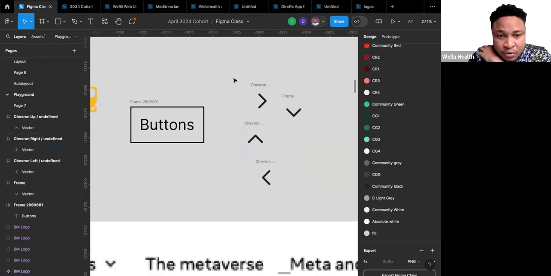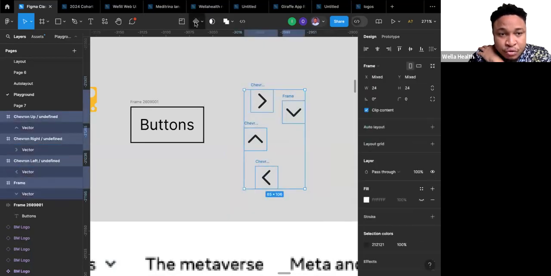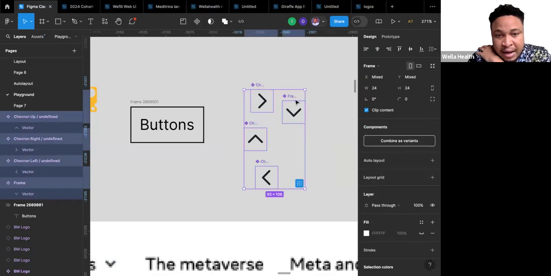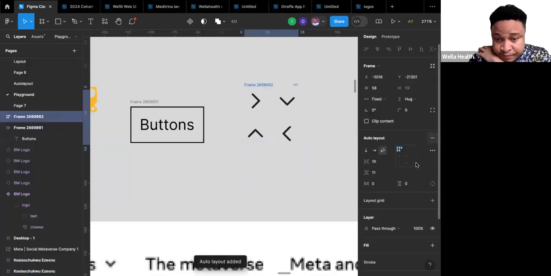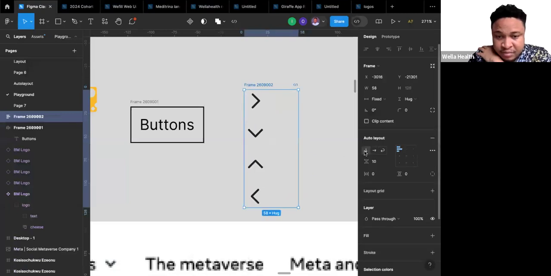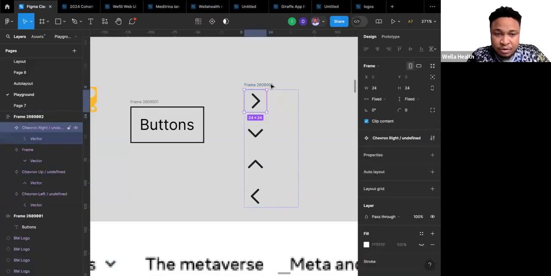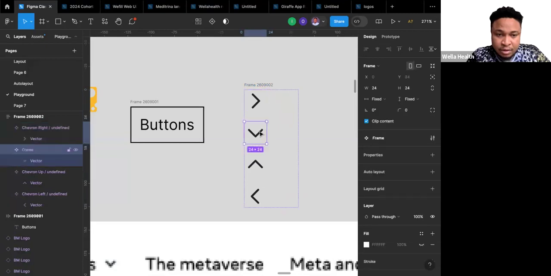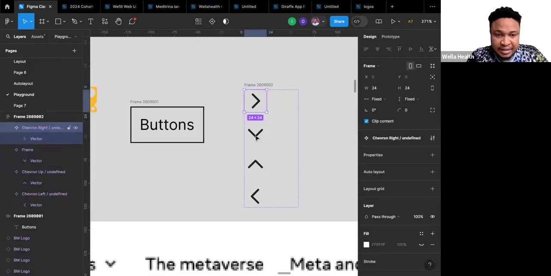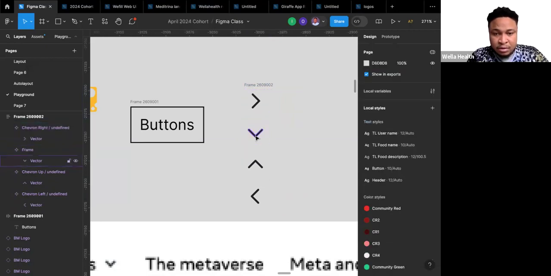Okay, I'm going to select all these icons, and then I'm going to make them components. I'm going to click at this, and then I'm going to create multiple components. Because I like my things arranged, I'm going to put them on auto layout. And then I'm going to make it like one. So these are multiple components, yeah? The next thing I'm going to do is to select them. Sorry, you know what? Let's forget that auto layout for now. No auto layouts, right?